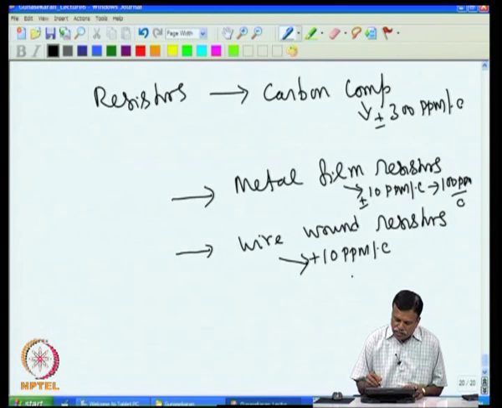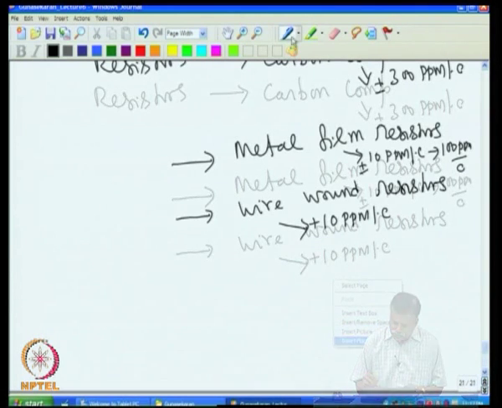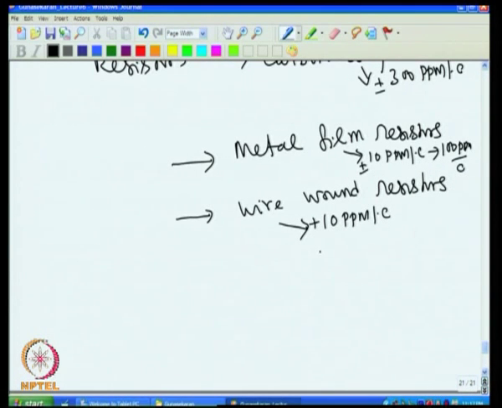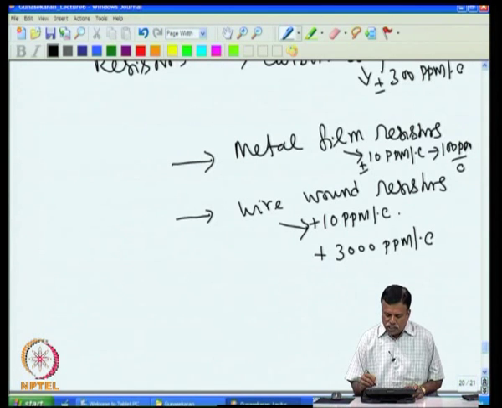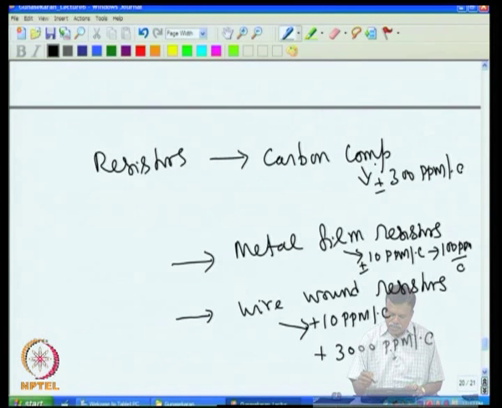The wire wound resistors' resistance always increases with temperature, no question of minus. At the other extreme, if you go for copper wire or platinum wire, the resistance changes by 3000 ppm per degree C. Not all wires have the same temperature coefficient, but one good thing about wire wound resistors is that they will only increase with temperature, not decrease, unlike metal film and carbon composite resistors, which can increase or decrease, and we do not know the actual value. Only the maximum value is plus or minus 300 ppm.